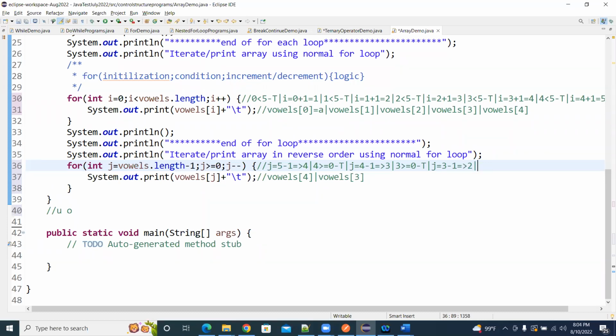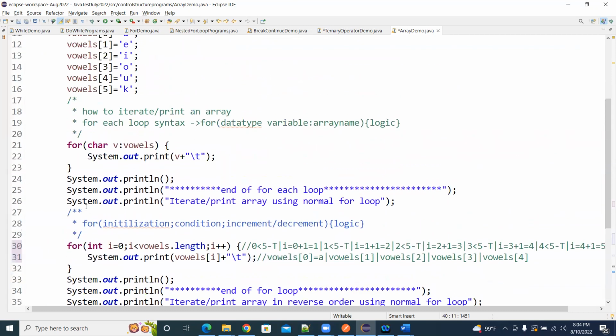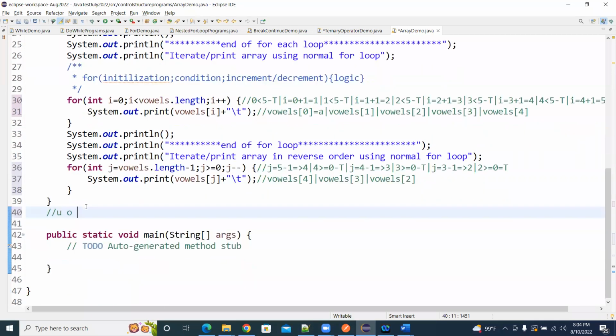So it will go to the condition again. 2 greater than or equal to 0, it is true, so it comes inside. Vowels of 2 is I, so I will print.